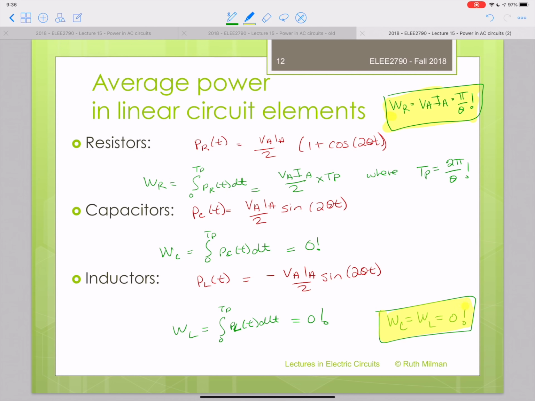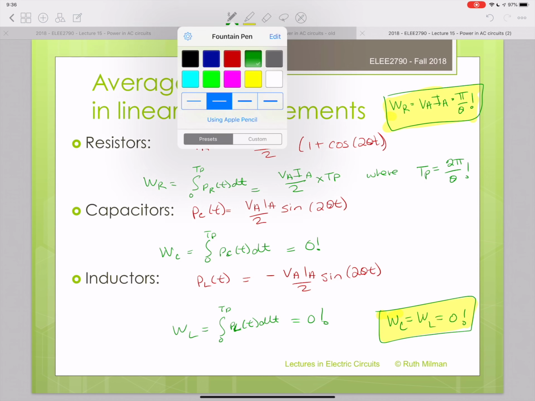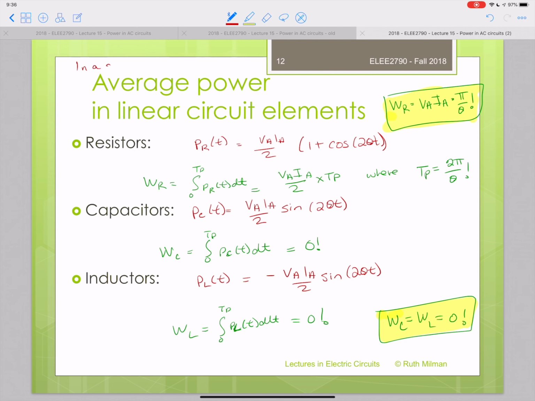And the only thing we actually need to do hard work for when we look at power is to work at understanding the power in our actual sources. And of course, the work in our sources is straightforward, because in a source, we use the phase shift angle between the voltage and current in the source in order to go back to our longer, fuller formula on the previous page.